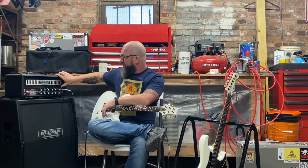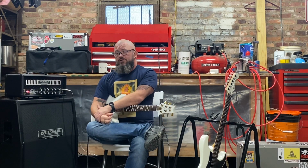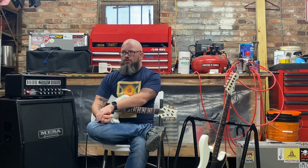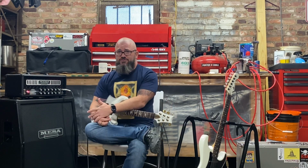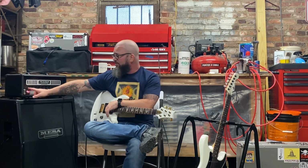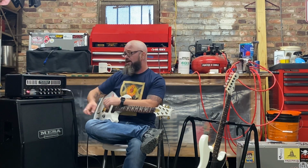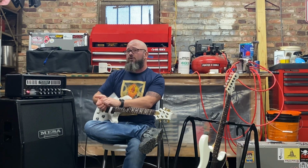Each channel has the same 3 modes: clean, crunch, and crush. I guess they wanted to change the names from clean, vintage, and modern, or raw, or whatever they used before. I've been a Mesa player forever, so I'm just used to hearing modern and vintage mode. But the front panel controls are the same. You have a power and a standby switch, master, presence, bass, mid, treble, and gain. Each channel is identical to the other, so you could set them exactly the same if you wanted.